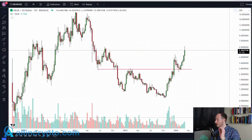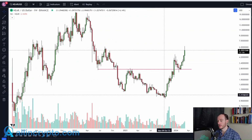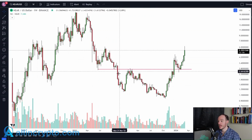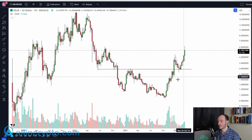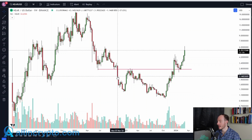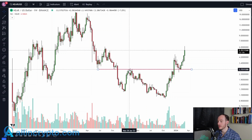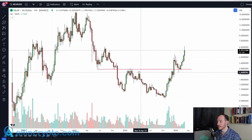Since we had that bullish divergence for Near Protocol, you can see it essentially went on to put in a bit of a double bottom-esque pattern. We would identify this as a stage 1. So below this resistance, you can see this clearly active support. When you fall through a key level, you typically do it on momentum. That's exactly what happened here with Near. You then came back up, you tried to test it, you failed.